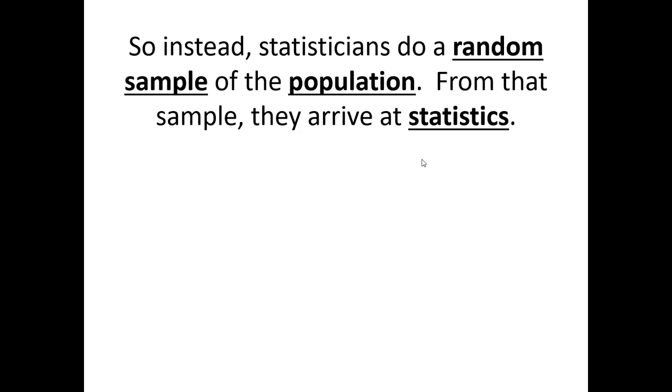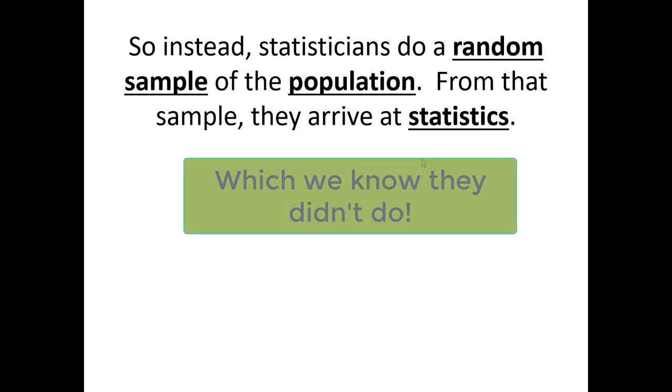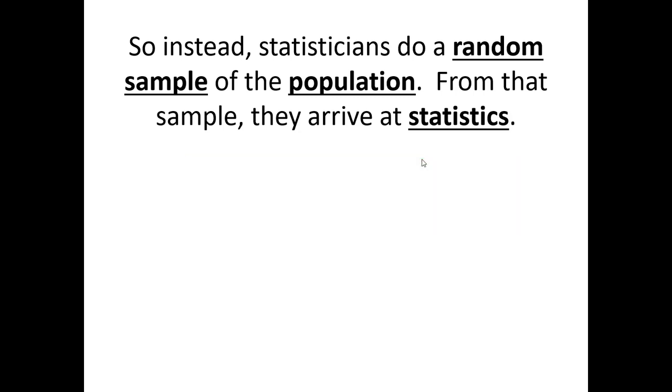You might remember when I was reading that news article, it said 28% of US adults are obese. And I said I might have a bone to pick with that statement. And I do. When they said 28% of US adults are obese, they didn't mean that. The only way they could have meant that is if they actually measured every single US adult. What they meant was that 28% of the sample they drew was obese. And when I say drew, of course, I mean called on the phone. So they didn't actually measure everybody. They didn't do that census. In their sample, 28% was obese.